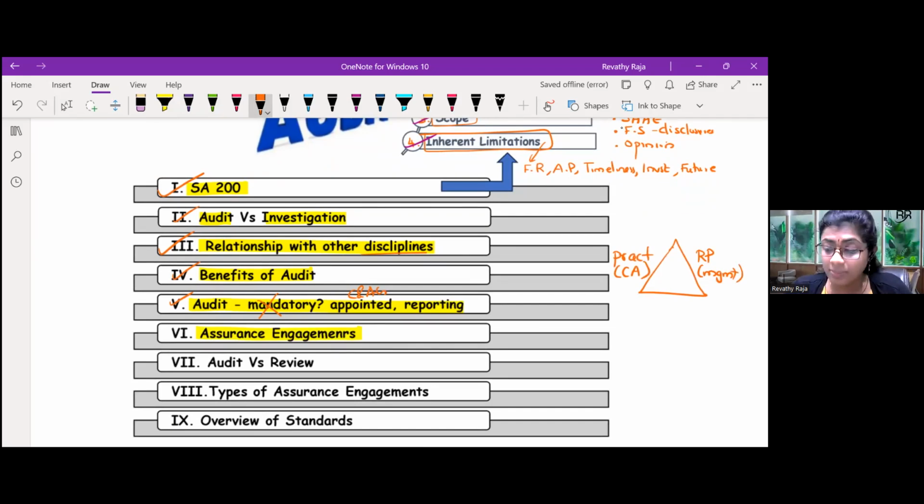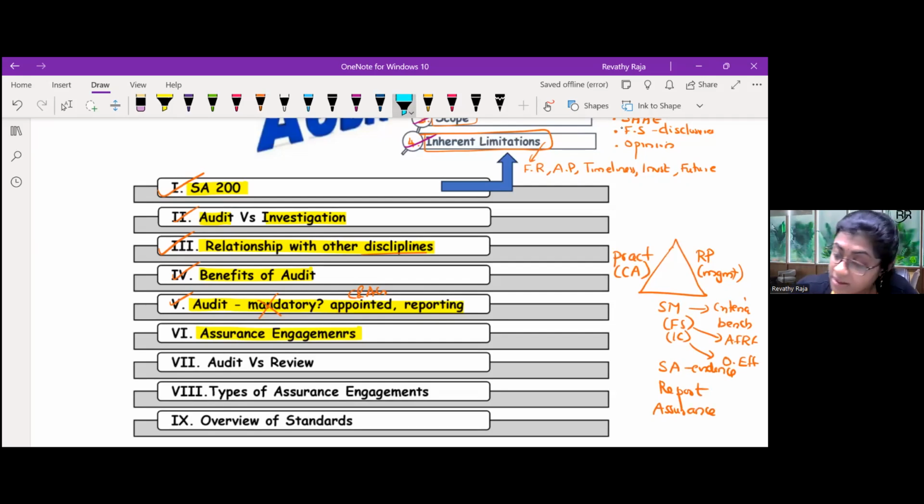Now we examine the subject matter, which can be the financial statement, it can be the internal control, etc. Now we examine whether the subject matter meets the criteria, which is the benchmark. Say whether the financial statement is prepared as per AFRF, whether internal control is operating effectively. Then we obtain sufficient and appropriate evidence and we give the report. Such a report is called the assurance report.